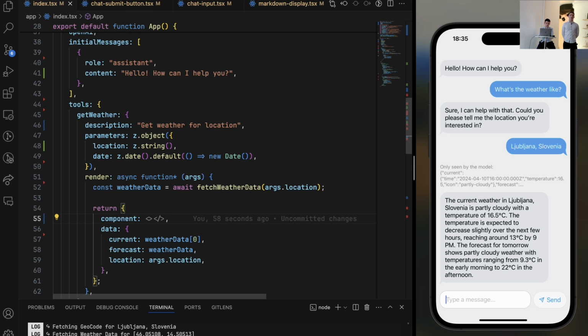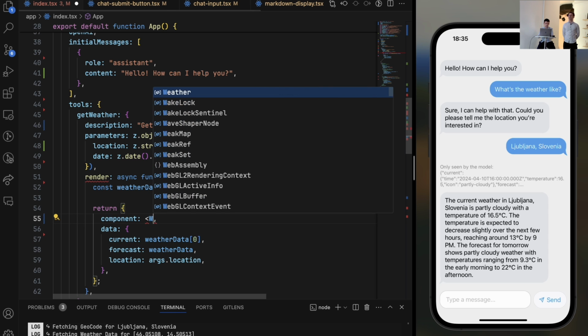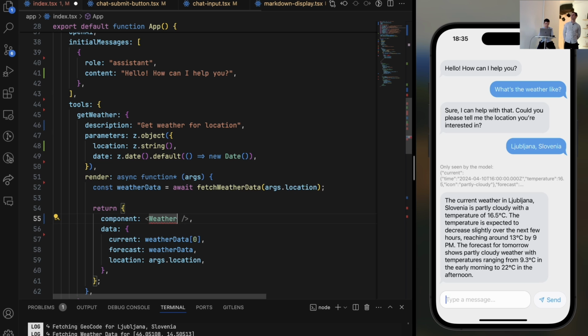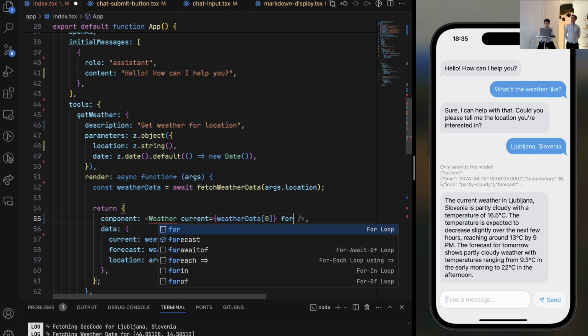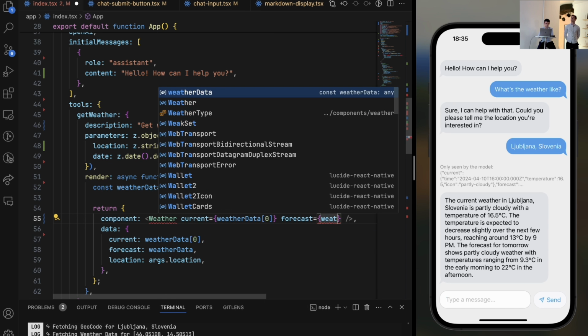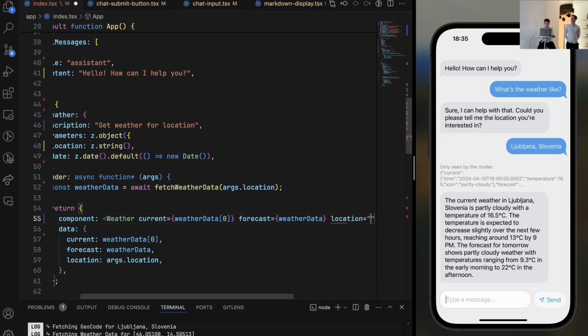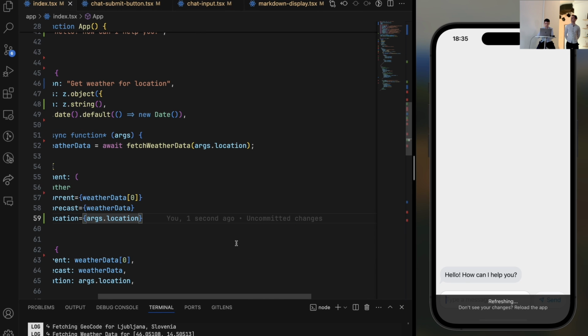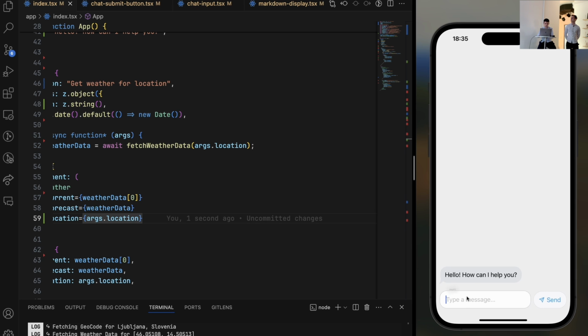Now the generative UI part. We'll add a component that will render this data in a way that the user will be able to see it and interact with it. Of course, we already prepared the component here. It takes the weather data, and we'll see how it works. Okay, let's try again. What's the weather like?